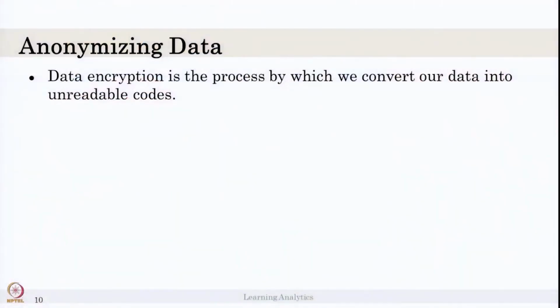And the second thing is anonymizing data. You have to anonymize the data, as I mentioned. This data should be anonymized so that nobody is able to identify which user data it is. Before anonymizing, I recommend you encrypt the data, converting all the names, email IDs, phone numbers to unreadable codes, de-identified data. If you are using email or mobile number, all information has to be converted into some unique code or something like that, or a user ID.